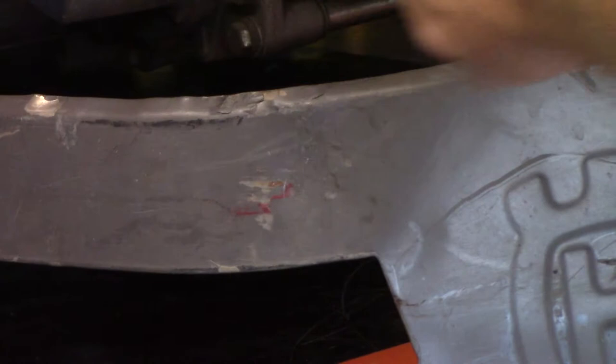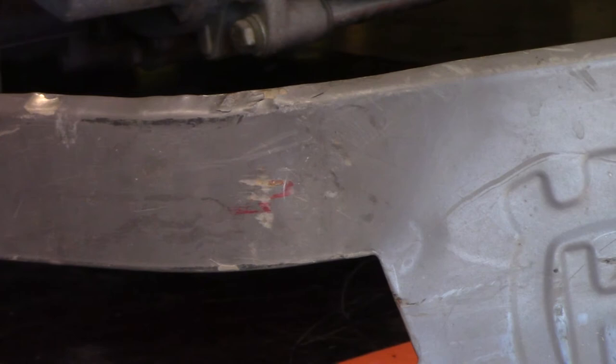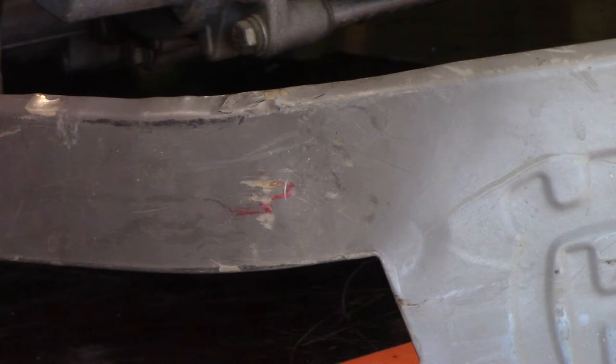So, at least it's about 90. So, left side's 105, right side's 120. What did I say, 120, 130? 130 pounds pressure. Not that now before I forget. The left was 100 pounds. Right was 130.